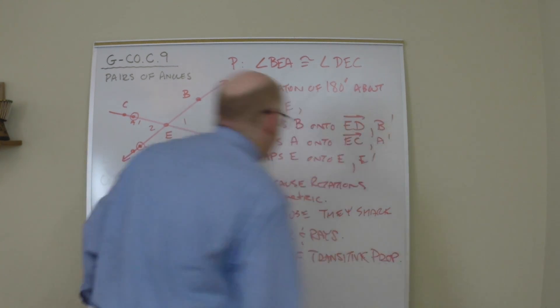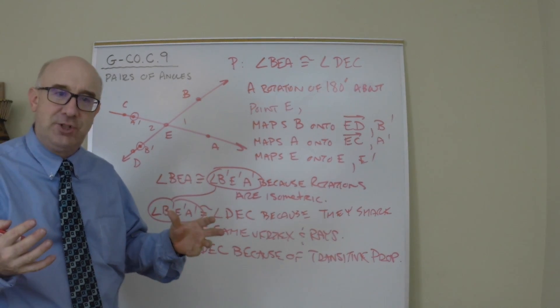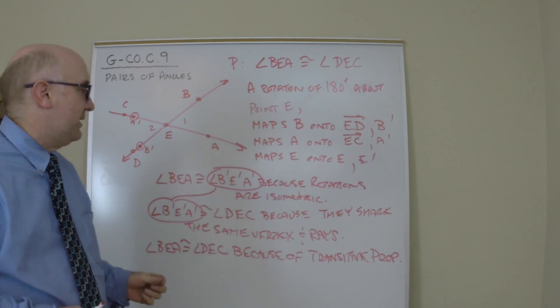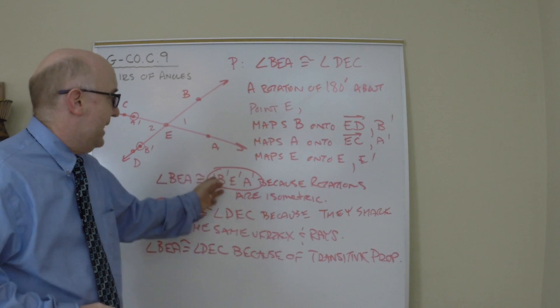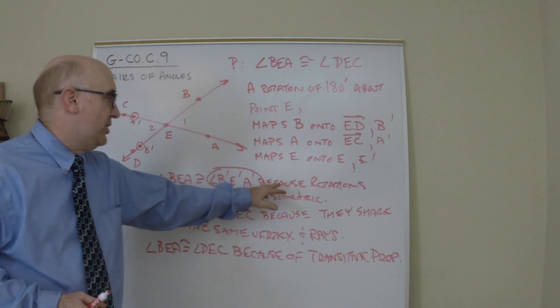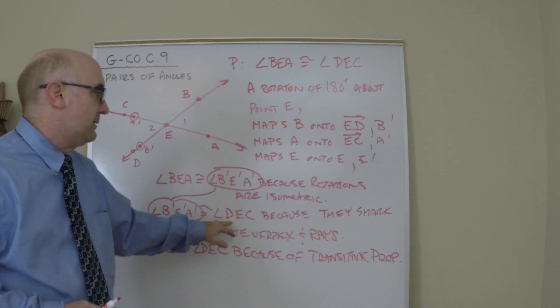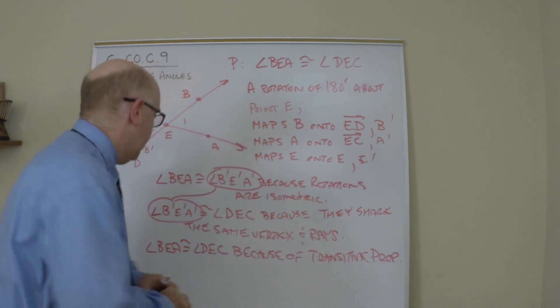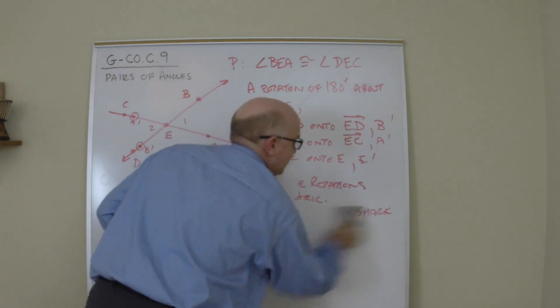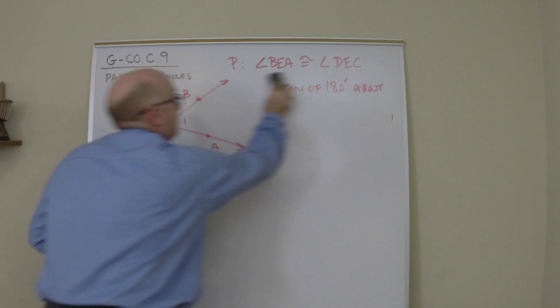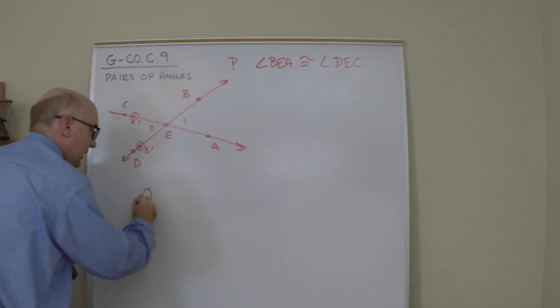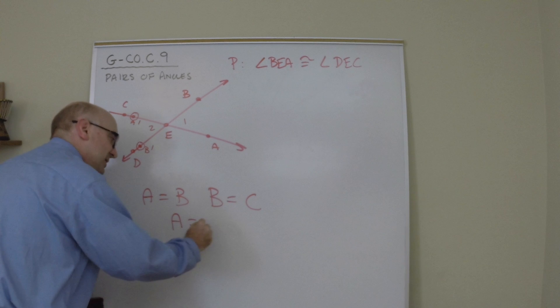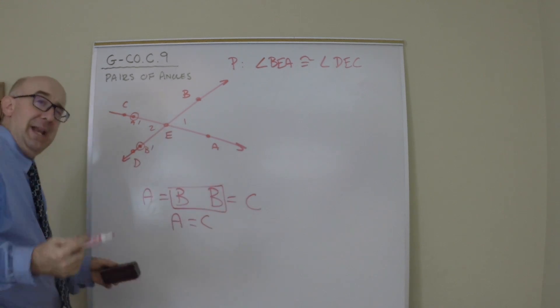Now I'm going to just stop here for a second. This is a beautiful proof based off of a transformational approach. It follows logically the steps of a procedure. Every time we made a statement, we backed it with a reason, and we're using definitions of rotations being isometric. We're using the idea that we're mapping onto something, and we're using the transitive property. Let me just quickly speak to the transitive property here, just to give you a quick side teaching about it. The transitive property actually basically uses this logic. If something equals something, A equals B, and you find out that B equals C, you can conclude then A must equal C by the transitive property.